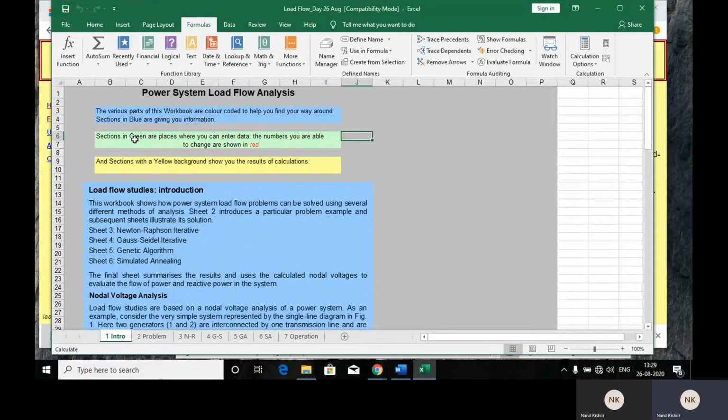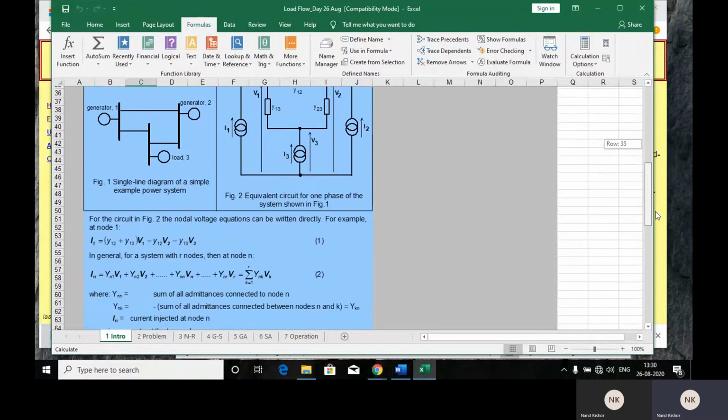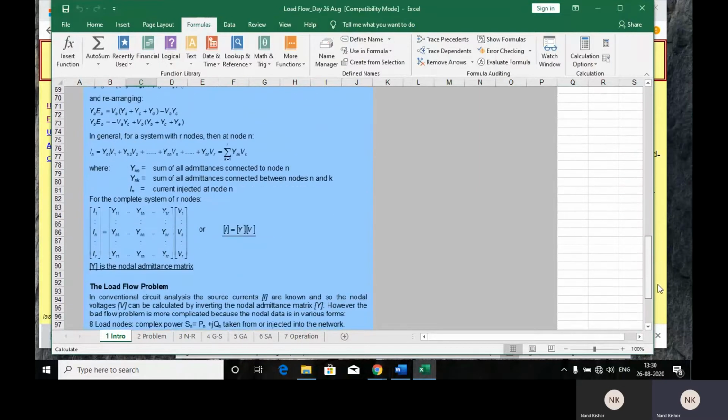Green marks the places where you can enter data, numbers you are able to change, and that is shown in the red color here. We will come to this part later on. Then there are sections with yellow backgrounds, which show the results of the calculations. As I said, sheet 1 is for introduction, so we have some theoretical background given on sheet 1, which I have included in the manual.